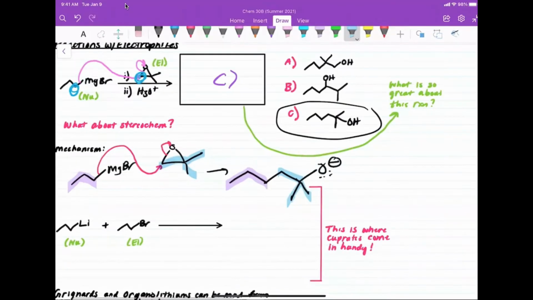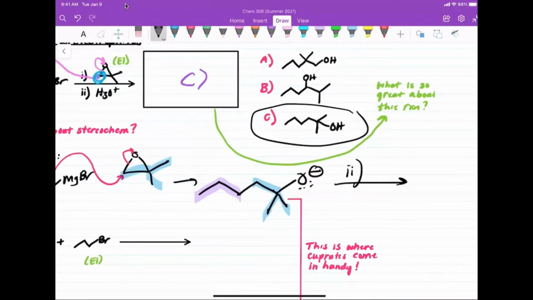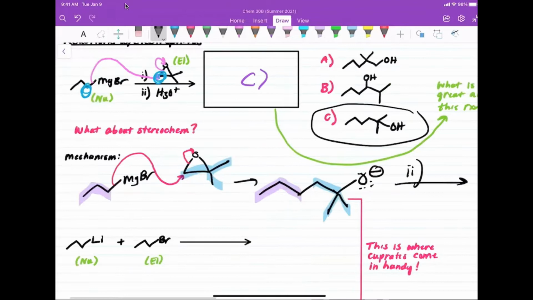And then you go to the workup step, which is part 2. So if you're running this lab, you're letting the organometallic and your epoxide stir around for a few hours. And there are ways of checking the progress of this first part of the reaction, but it's not really something we talk about in this lecture course. We'll talk about that in my lab course. There are ways you can monitor that, but once you're sure that those two are done reacting and all of this has been completely converted to this, that's when you go to the H3O+ workup.